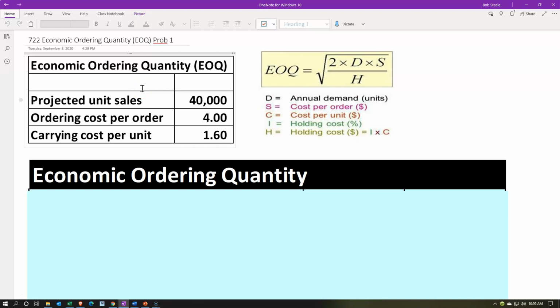We'll be talking about, of course, the Economic Ordering Quantity, or the EOQ. The formula for the EOQ is to the right. As we go through this, it looks a little bit intimidating as a formula, but we'll break it down in a second. Let's think about it just in theory or in concept first.